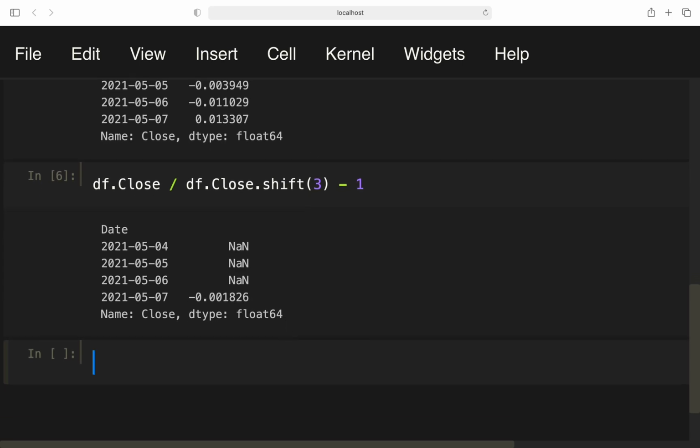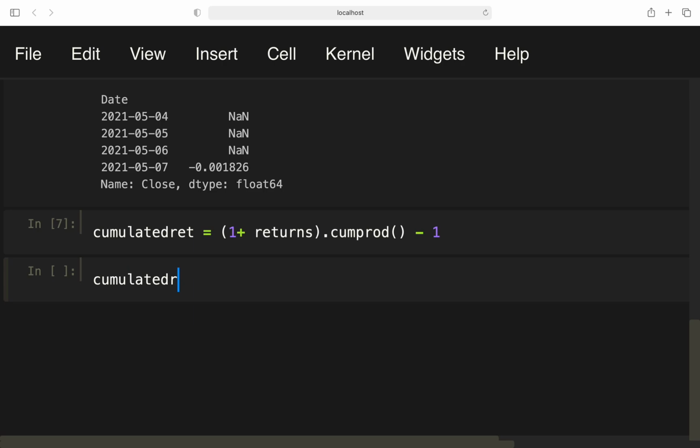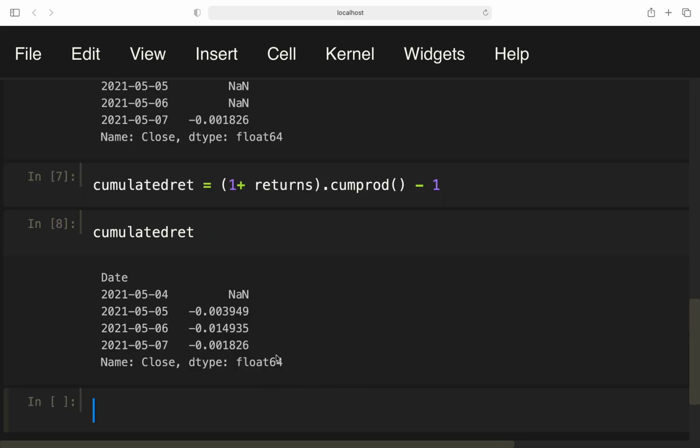Now, what I'm usually doing is I'm using a cumulative product function. Product because I've just explained that in the spreadsheet. Right, so I'm creating a variable here, cumulated return, or cumulative return rather, but let's just keep it like so. And now I'm just applying the same concepts. I'm using 1 plus the returns and apply a cumulative product function and afterward subtract 1. And with that, I'm getting the cumulative returns here, as you see here, right? So as you see, on the 7th, we have the same value here. Makes sense, right?